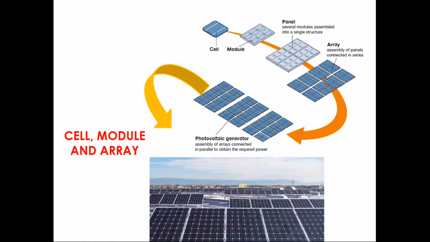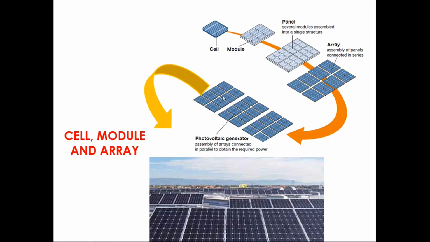Now how can we convert this cell into a module into an array? Over here the panel can be counted as a module only, but in certain projects or in certain experiments we have module characterization or cell characterization. Then we may use this limited amount of cells with series and parallel combination to become a module. Then a number of panels are connected in this way as an assembly of series connected modules. Then we have the photovoltaic generator as array and the string.